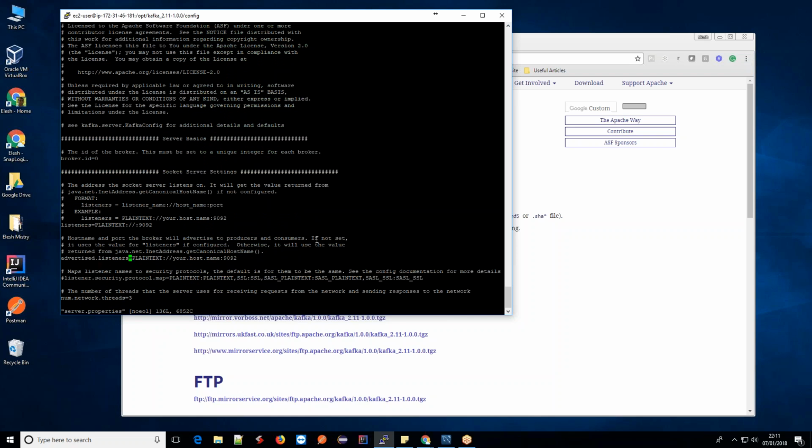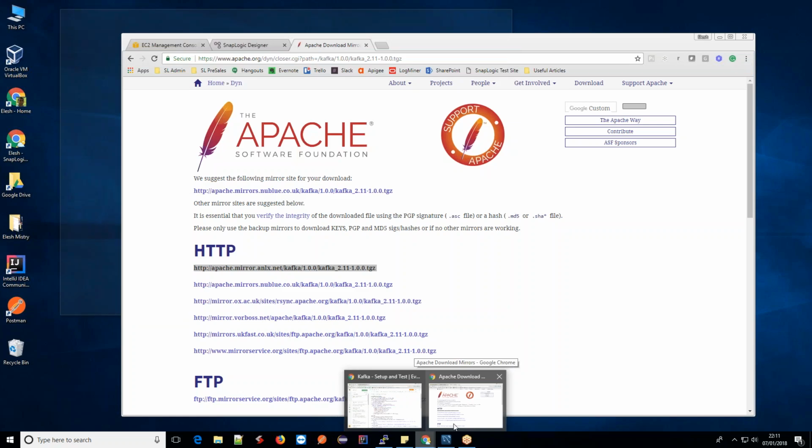So if we just quickly here on the URL, we need to change that to the AWS IP address. So if I've not closed that, yep, there we go.